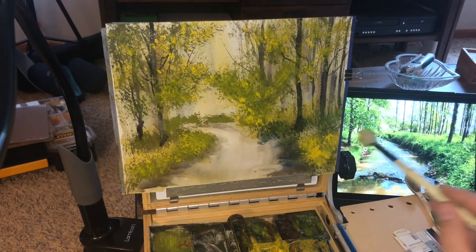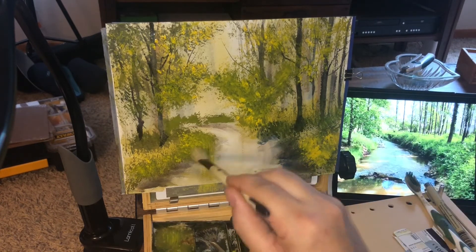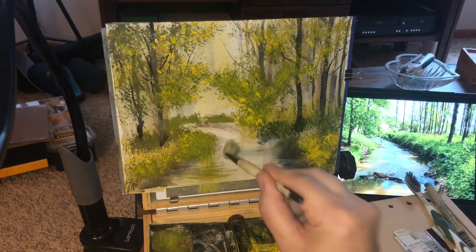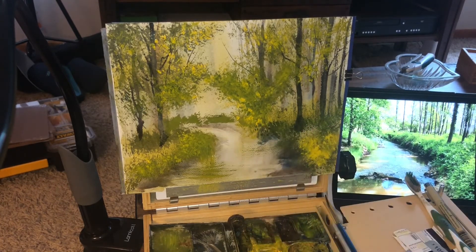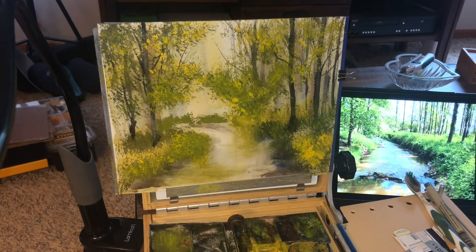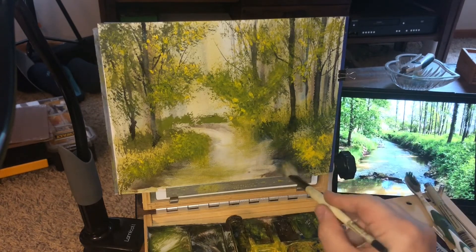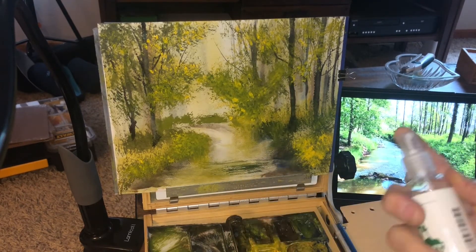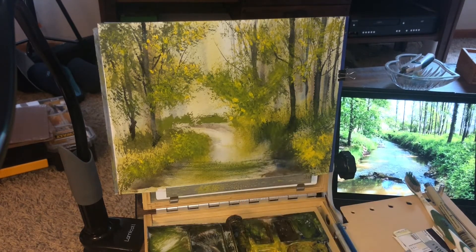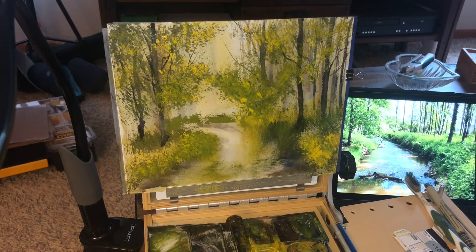I've spent a lot of time on these leaves and little bits of foliage. It's not that I'm really following the picture now — I just want it to look nice. I'm also trying to capture the areas of light on the tips of the foliage going down the river, so I want those to stand out. I'm not necessarily getting the colors exact — there's more yellow in mine — but that's a matter of style. You're never trying to copy a scene exactly; there should always be an artistic spin put on it. If there wasn't, you may as well just take that photo, frame it, and hang it on your wall.